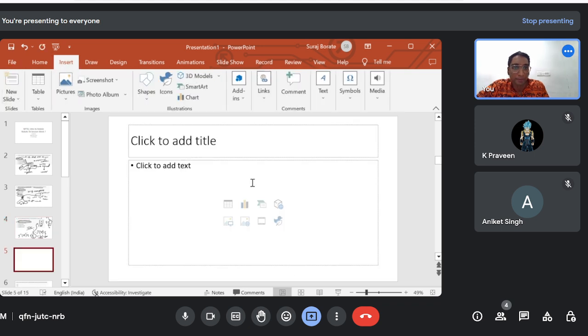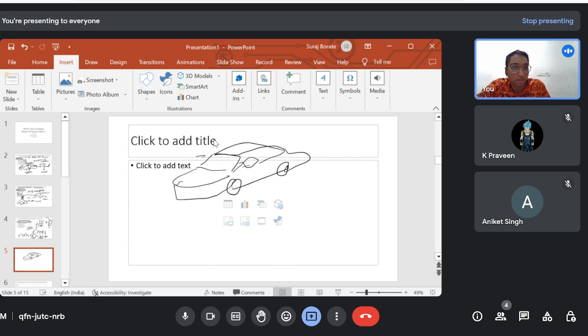Okay, so let's say you're driving a car. You are seeing around, and when you press your accelerator, your car moves forward. And then whether to move left or right, you balance the steering. Suppose you want to move straight but the car is drifting towards the left, what will you do? You will slightly turn the steering and you will try to balance the car to stay on the lane.